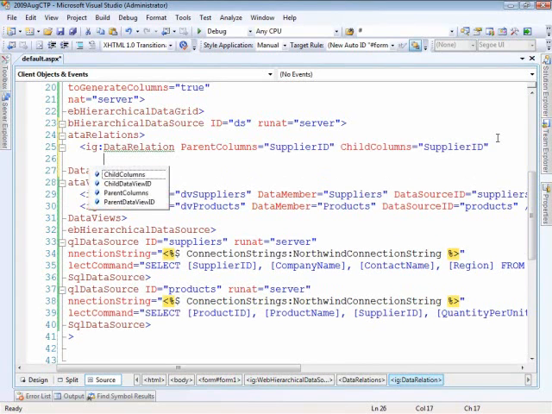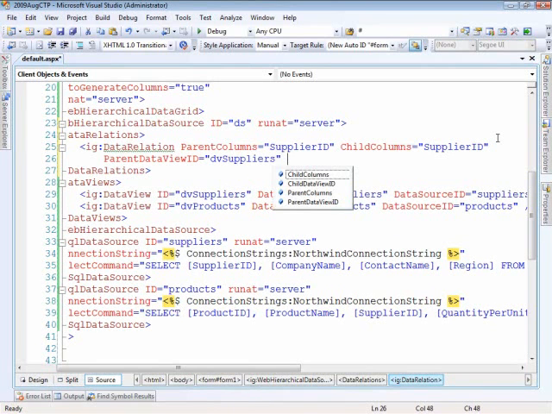Further, what we want to do is provide the parent data view ID, and this will be DV suppliers, because we initially wanted to show the suppliers in the grid, and then the child data view ID will be the DV products.